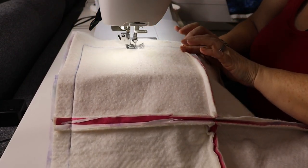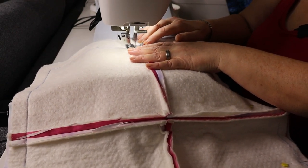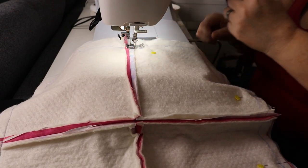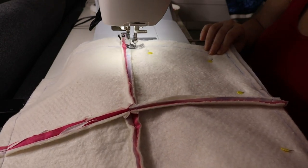If you're working with high tension or have really, really grippy feed dogs coming up from underneath and you feel too much of a pull, then you won't be able to do it. It'll be really obvious though. So you'll know.